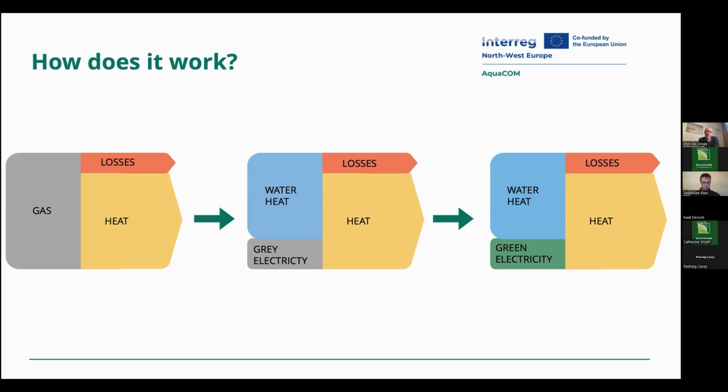The heat pump itself will take energy out of the water, and as I said, it's at a low temperature but contains a lot of energy. To elevate the temperature from a low temperature to the required temperature, a certain amount of electricity is required. That's during the compression step in the heat pump. Then we can elevate the temperature.